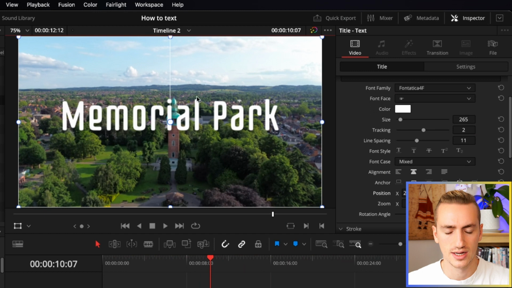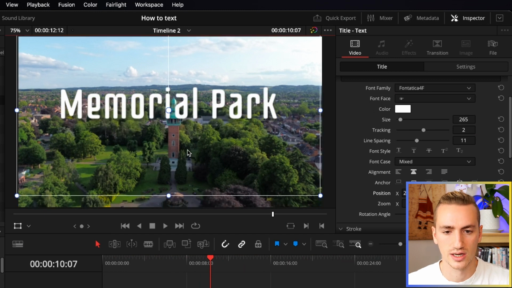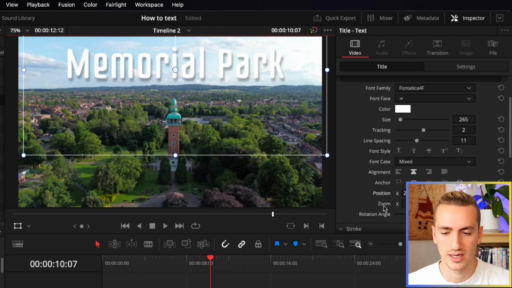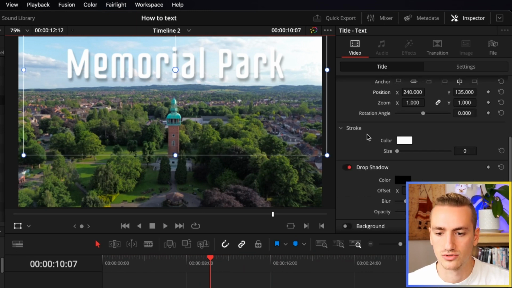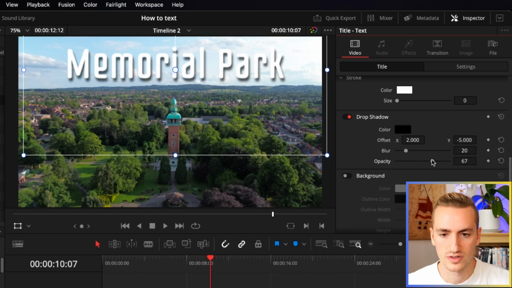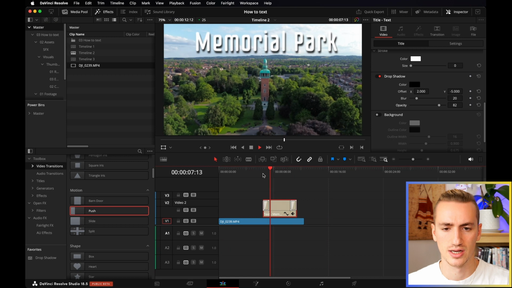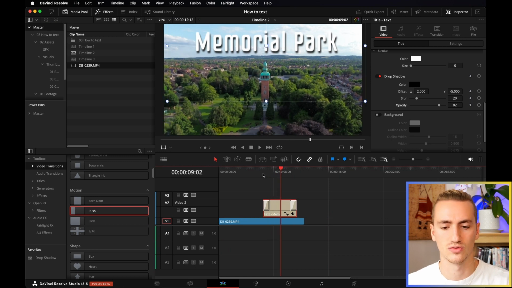If we click on this, now we get handles, and we can click and move it manually up to where we want it. So I'm going to put it about there. I think I want my drop shadow a bit stronger, so it's more visible. I'm going to push that in. And I'm not sure. I don't think the slide is going to work so well.